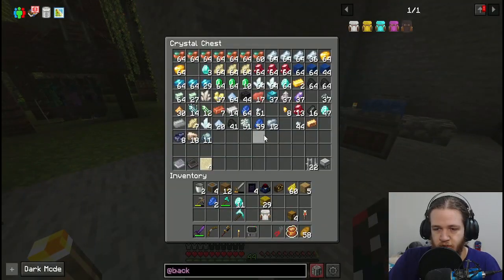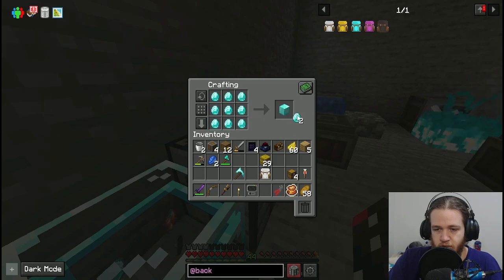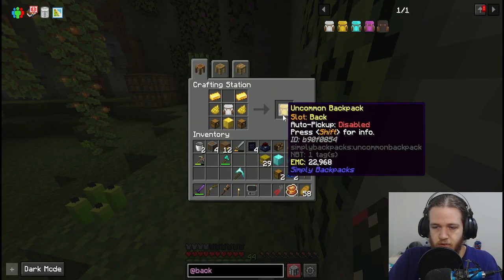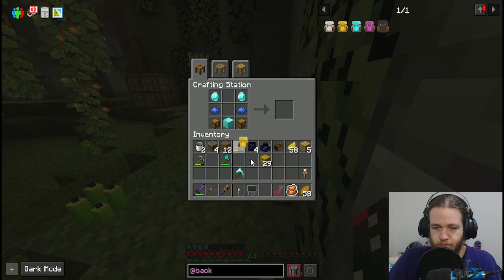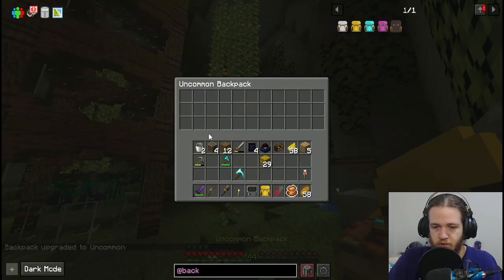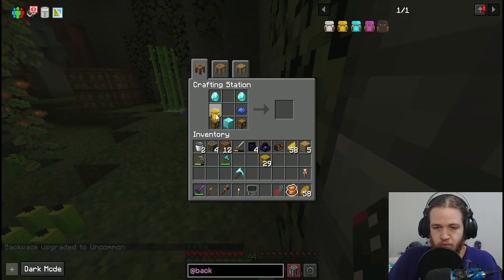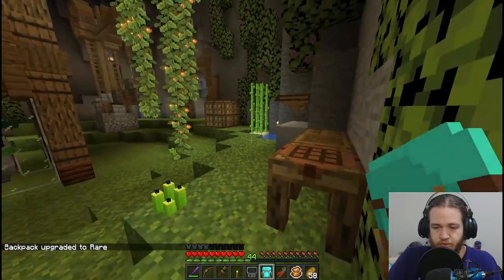Probably should have put it in the thing that we've got now, but oh well. Because I can't actually move on until I get that gold. I should probably show how much this does. It's now 3 by 11. This one's now 6 by 11.